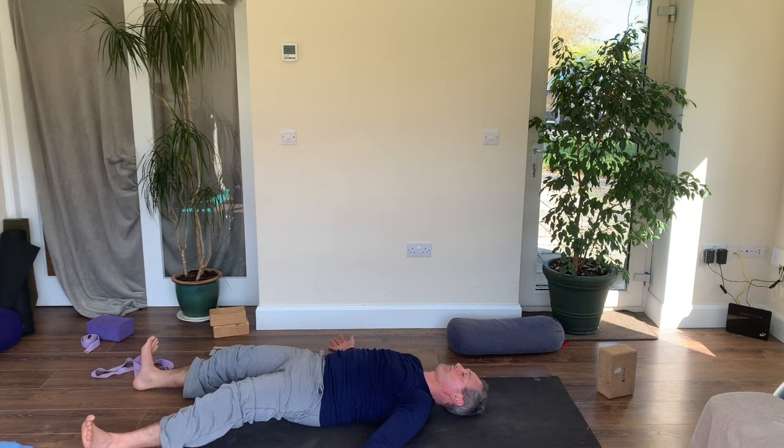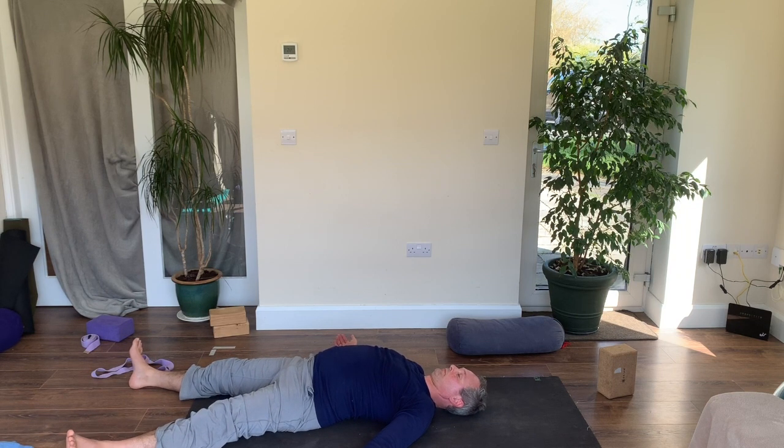Now, the setup for this pose is legs as wide as the mat, and if possible, the feet fall outwards and down. Now, if you have any tension in the two curves of the spine, like the lower back and the neck, release that tension. Now, think of the neck muscles, the connection points, two points, the back of the neck and the back of the head and the shoulders. So move the shoulders away from the ears.